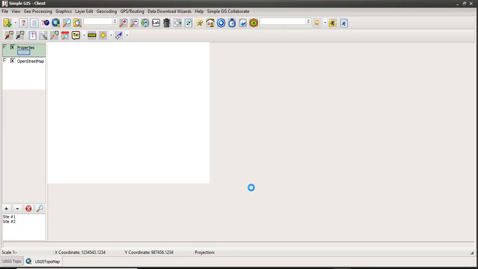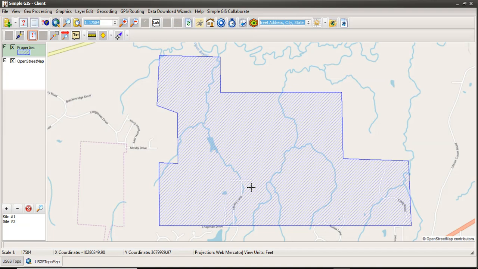And as I open this project, I'm going to see that I have a project with two layers loaded. I have a base map consisting of the OpenStreetMap web mapping service, and then I have a shapefile of property boundaries. And for this particular shapefile, I see that the layer is the blue border with the blue hatch pattern, and I've actually created a custom data form for this layer already, and I've associated and linked in some supplemental documents to the features in this layer using those custom data forms.